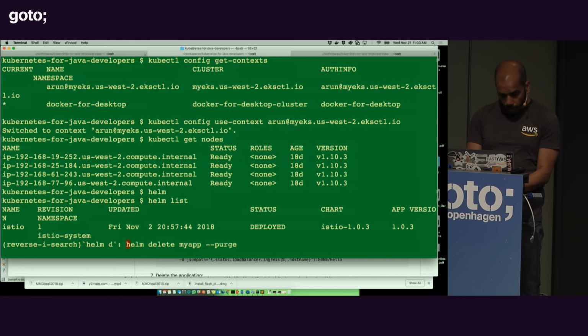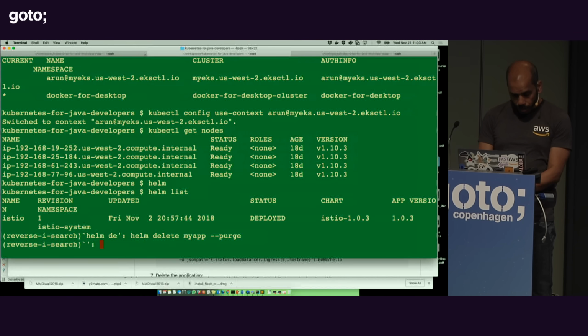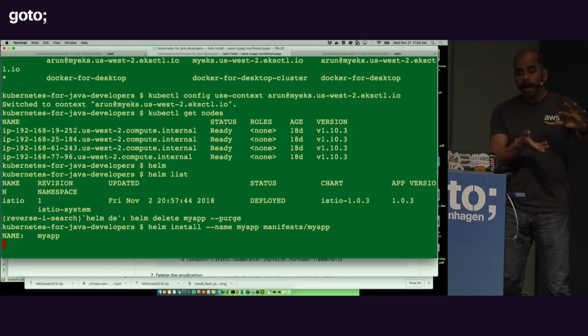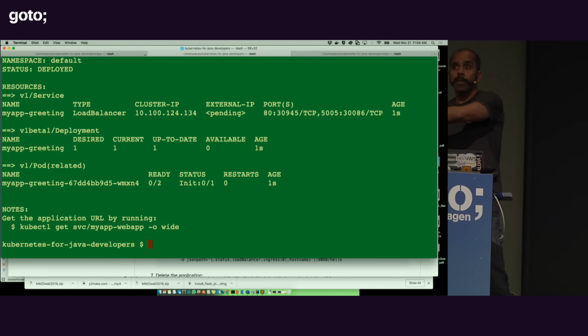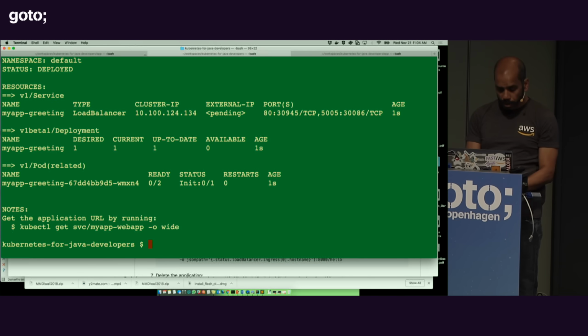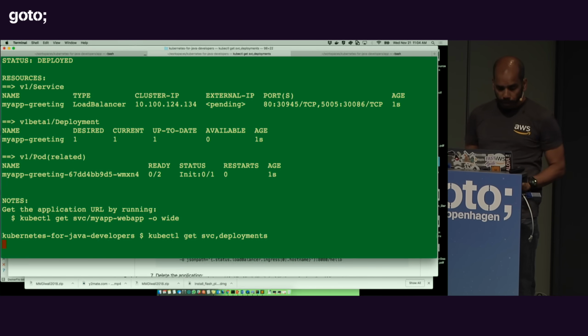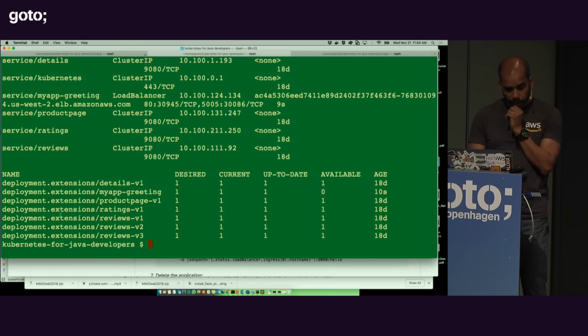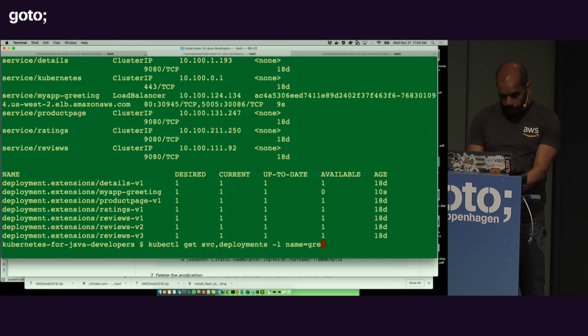So now I can say helm install. The exact same application is now getting deployed on my EKS cluster running on AWS. If I say kubectl get service and deployments, it's showing me my service and deployments. It is showing a whole bunch of others as well. But then I can say label name equals greeting.